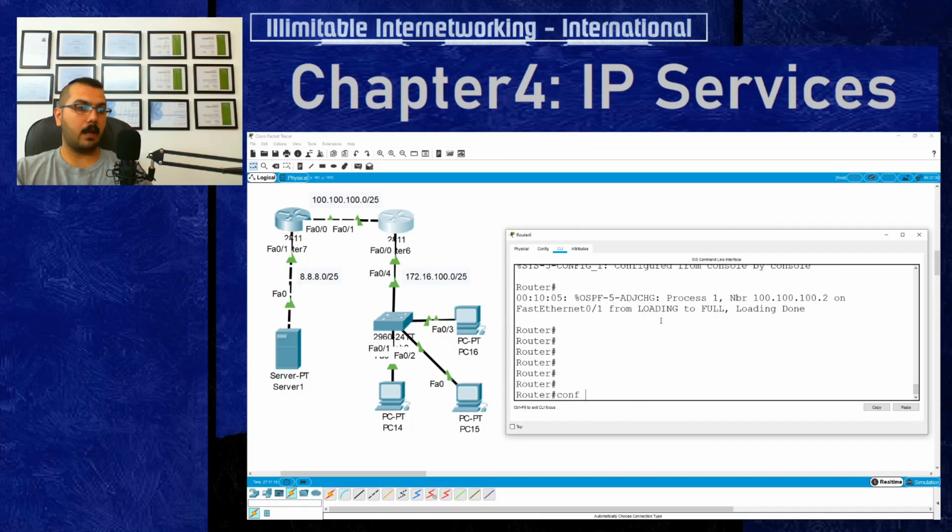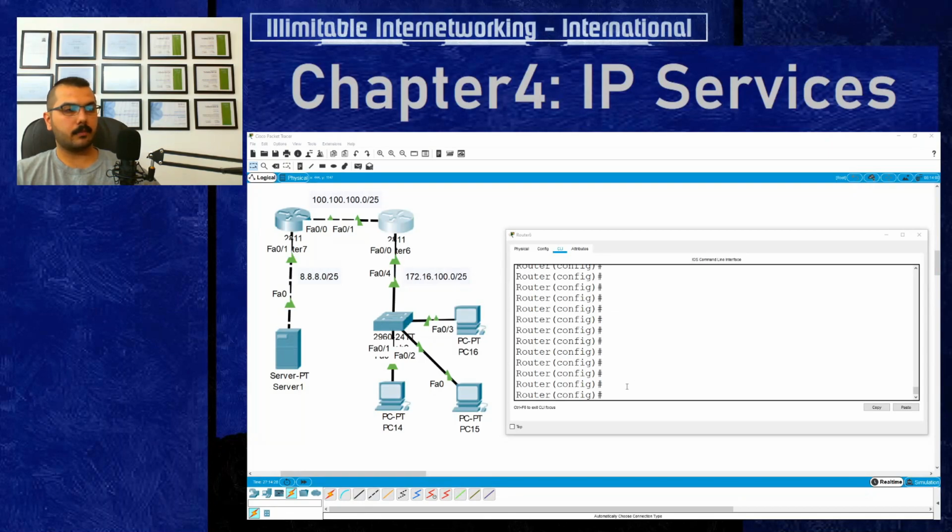So for NAT, let's start, which will be static NAT. This lab is for static NAT only. Static NAT is by mentioning that this specific private IP address, please translate it to this specific public IP address. This other private one, translate it to this other public one, and so on. I have for now three devices, three private IP addresses, so I will translate all of them to public IP addresses. Also for the IP address of this router's interface, just in case I needed to ping the internet using this interface as a source. So I have four IP addresses to translate from private to public.